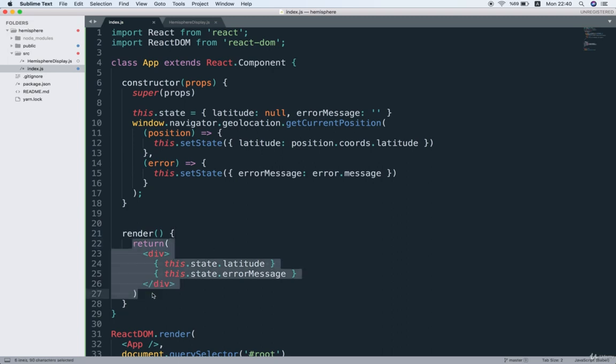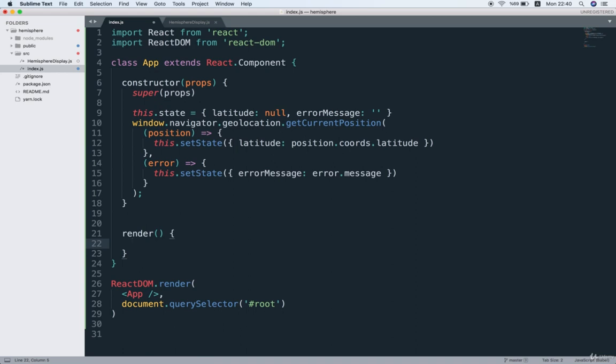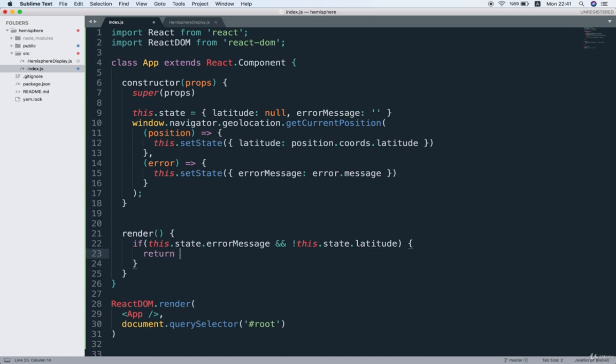So I'm going to delete everything inside the render method for right now, and I'm going to put in 3 different statements. First off, I'll say that if we have an error message and we do not have a latitude, then I want to return a div that contains my error message. So then in that case, I do want to show an error.